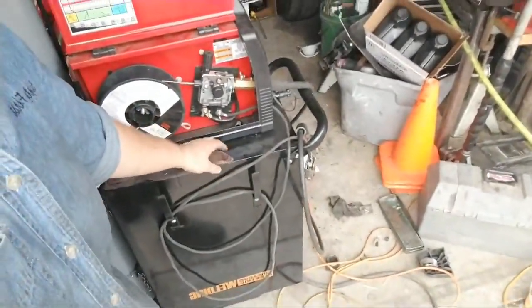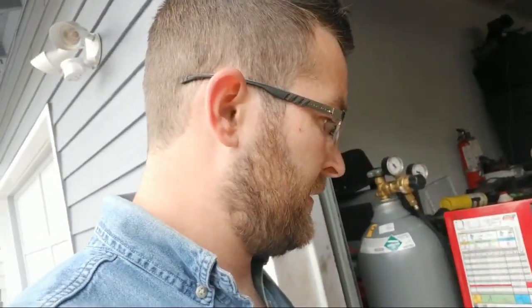If you can't afford it, get a cart mover. It makes your life 100% easier.